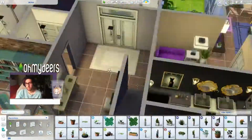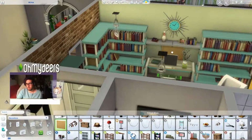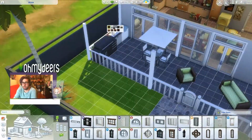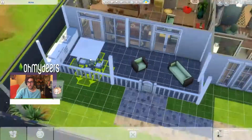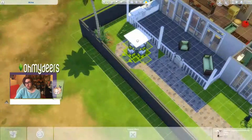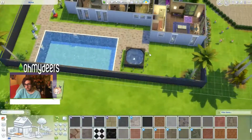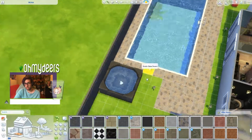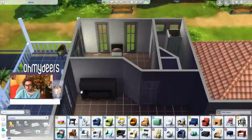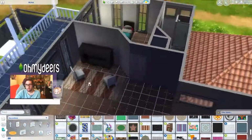And what I like about this furnishing is that I actually gave a lot of color to the rooms. I gave a lot of personality to the rooms, a lot of textures, a lot of stuff. Like I said, I'm pretty happy with this house interiorly, and I'm super happy with this house exteriorly because, like I say, and I'm going to keep repeating myself, the shape is really interesting. I really love it.